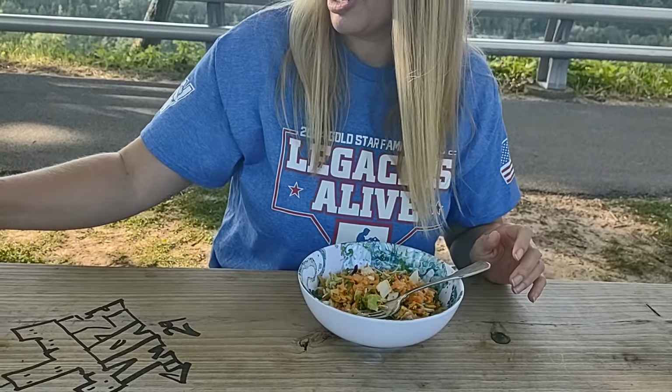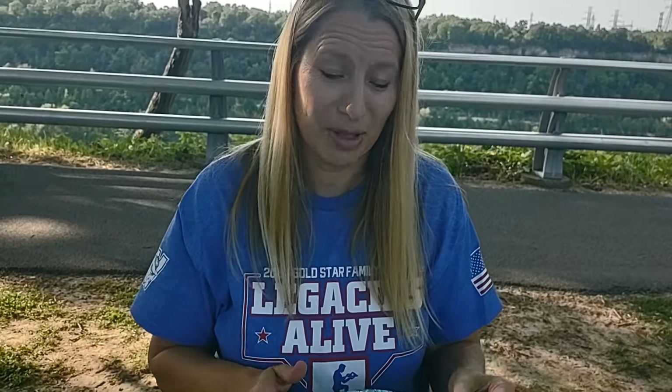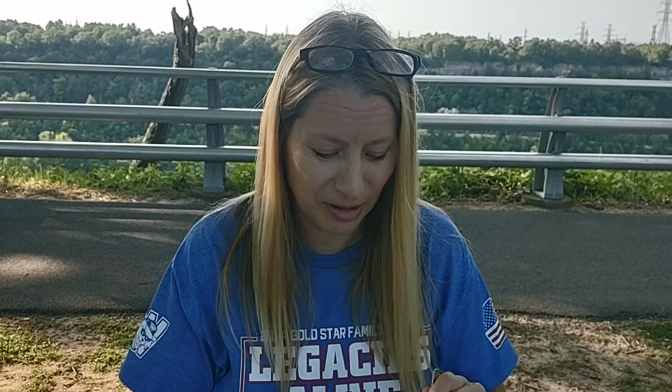After doing some work today, we had some time left in the day, so we decided to come here. It's Devil's Hole State Park. I think there's a little area of the river where there's a little rapids area that's called Devil's Hole, and you can hike down. I think part of it's closed though because of a rock slide recently, so I'm not sure what we'll be able to see here, but we're enjoying the spot, and maybe we'll go for a little walk later.